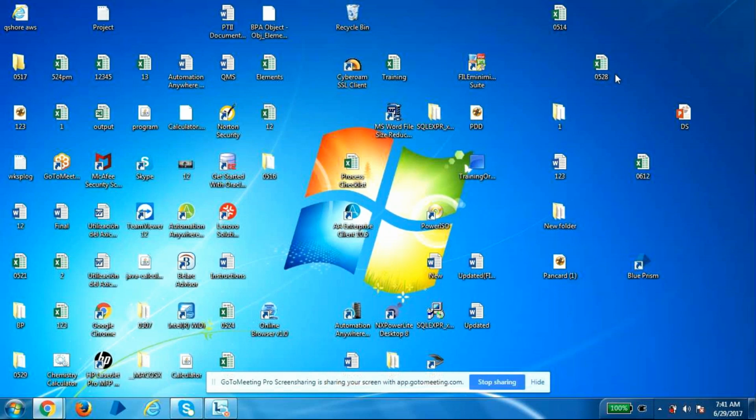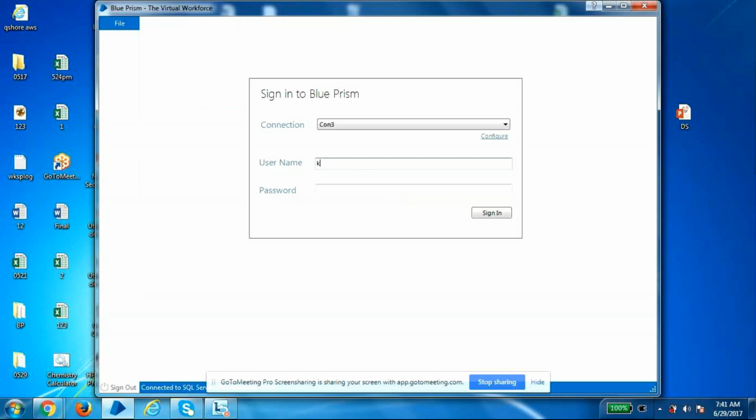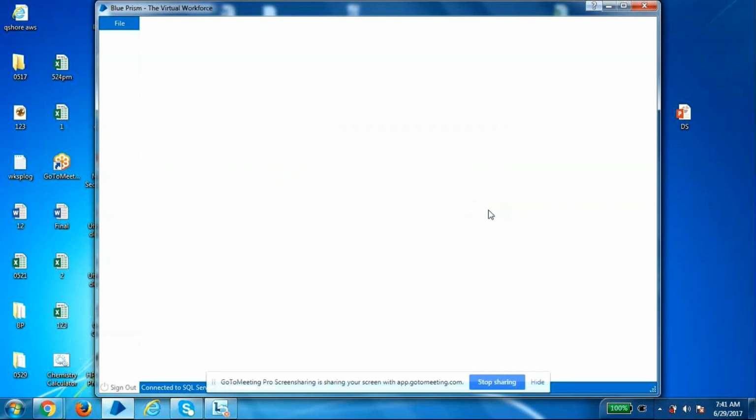Now I'm going to log in as an RPA developer. What is the username I created as administrator? Kishore7. Now open the Blueprism. Kishore7 is the username and Kishore7 is the password. Who is trying to log into the Blueprism now? Not the administrator, it is done by the developer, Kishore. Click on sign in. So Kishore can log into the Blueprism.